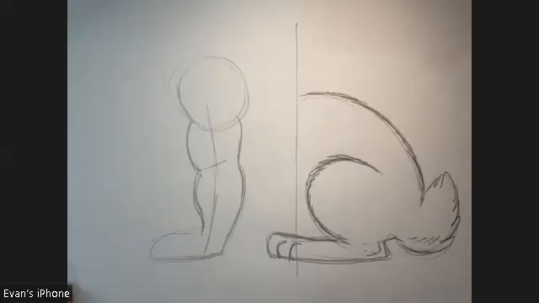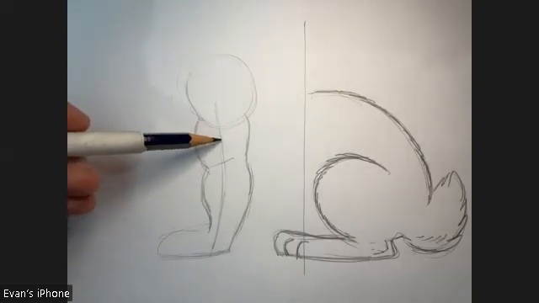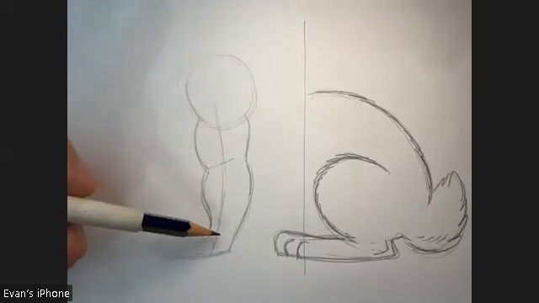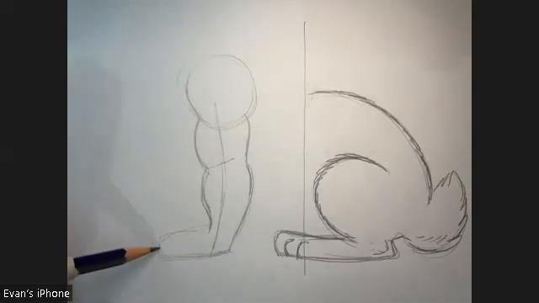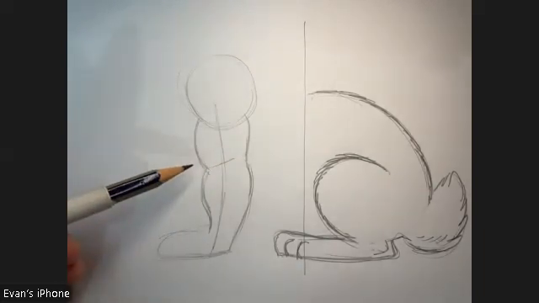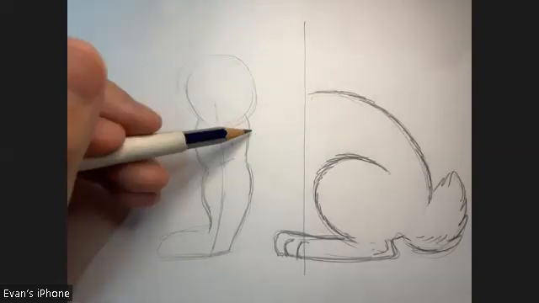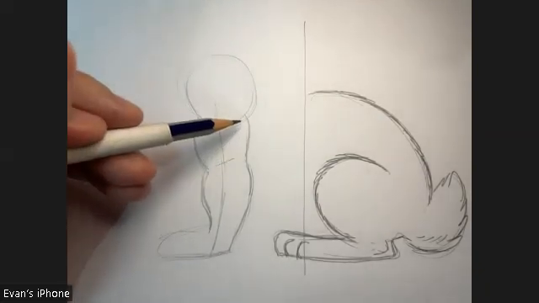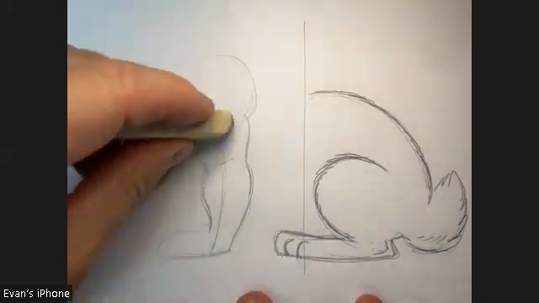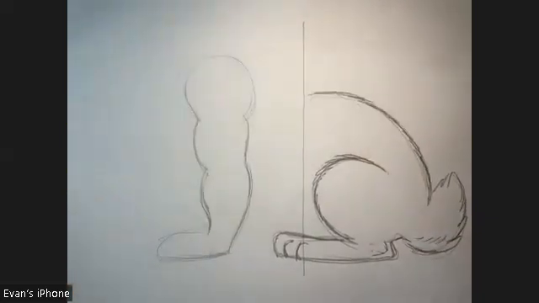Okay, so everyone, I've just drawn the arm of the gorilla. The way I did that was I drew the circle for the shoulder and then a line to show where the arm's going to go. I drew the hand on the bottom and found halfway where I want the elbow to be. Then I drew in the forearm and then the bicep and tricep. Biceps are at the front, triceps at the back. Again, I'm just scribbling. I'm not making anything definite, just roughing it out.